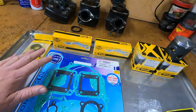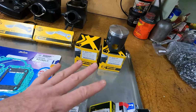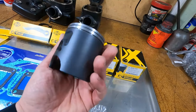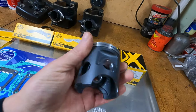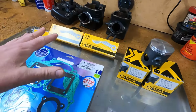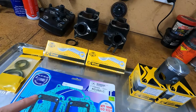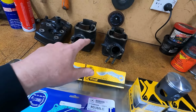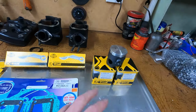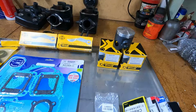Crank seals, got some nice rod kits there, couple of piston kits, got the Pro-X pistons, really nice pistons, good product, great parts, used them a lot, have good faith in them. So I've got the cylinders there, so we'll knock them apart, take them down to the machinist to get rebored for the 0.25 oversize we went for.